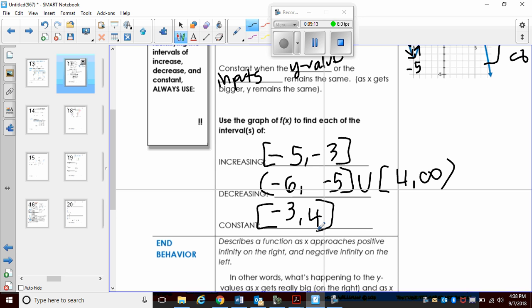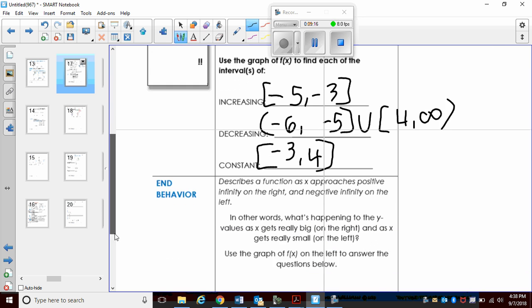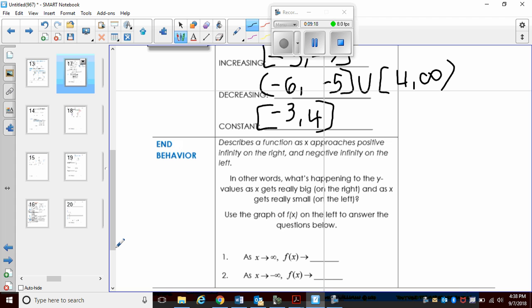They're the same. Now, when we're talking about end behavior, you're going to need to look at what happens to the y values on either side of the graph. So as x goes towards positive infinity, it's going right. It's going towards the right. The graph, the object, we're going to trace it towards the right. And we want to see what the end of this graph looks like. Is it going towards infinity? Did it stop at a number?